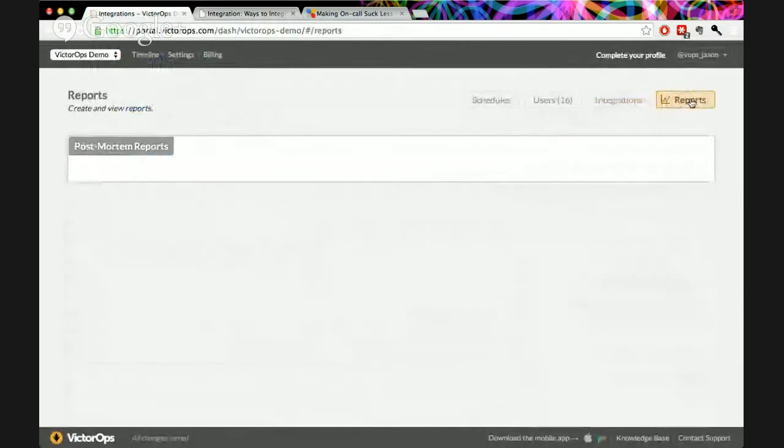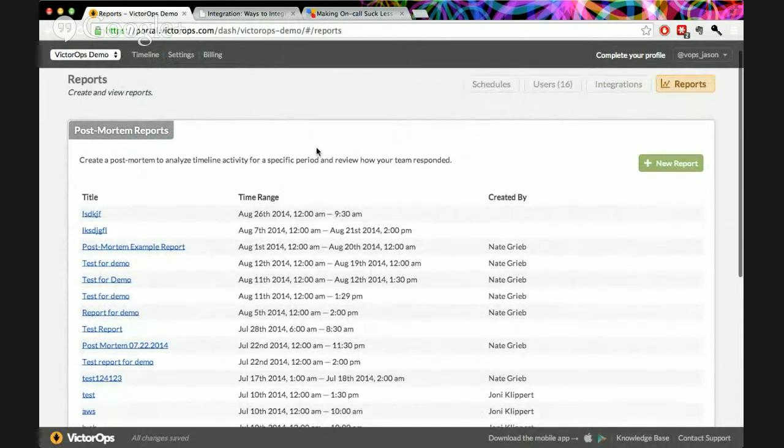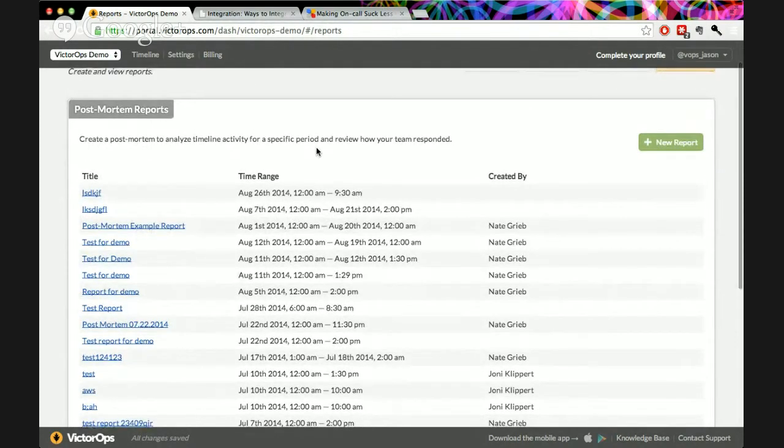Now let's switch over to reports. Reports is something that we're spending a lot of time and effort on, building a lot of different reporting capabilities. What we took on in our first effort was the post-mortem report. We had a lot of feedback that users really needed a better way to build and share a post-mortem report after some sort of outage or even a successful deployment. They needed something a little bit easier to use. So we came up with a post-mortem report.